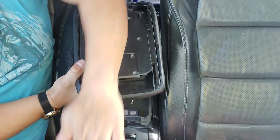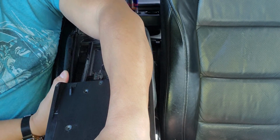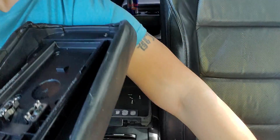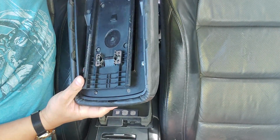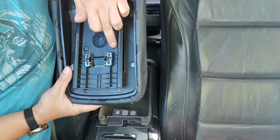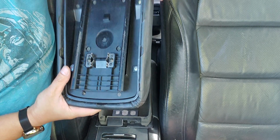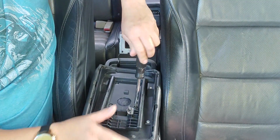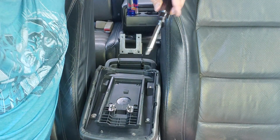So you're gonna slide this forward. See, you slide it forward, comes off. Once that comes off, you're left with this. So what you do, you're taking these 4 screws off. You're not touching this. You're taking 1, 2, 3, 4. Alright, let's take it off. I'm gonna put this by the clock.